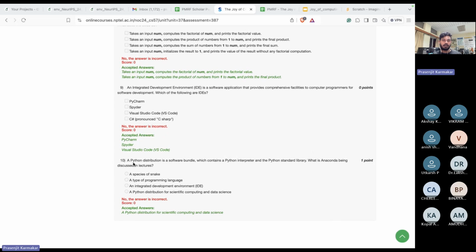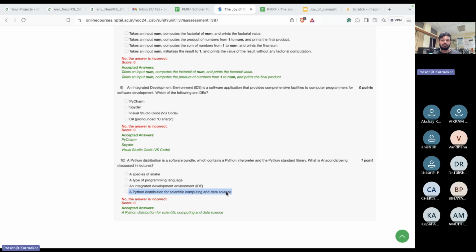Okay, last question. A Python distribution is a software bundle which contains the Python interpreter and the standard libraries. What is Anaconda being discussed in this lecture? A species of snake, a type of programming language, an integrated development environment, a Python distribution for scientific computing and data science.